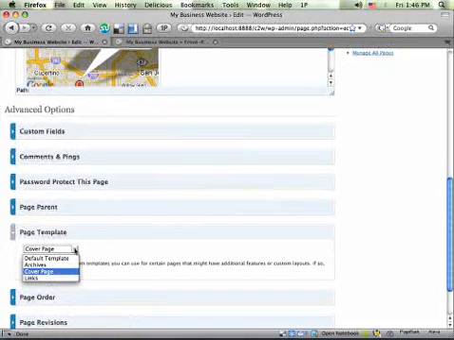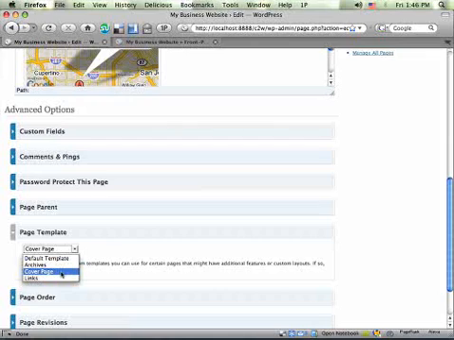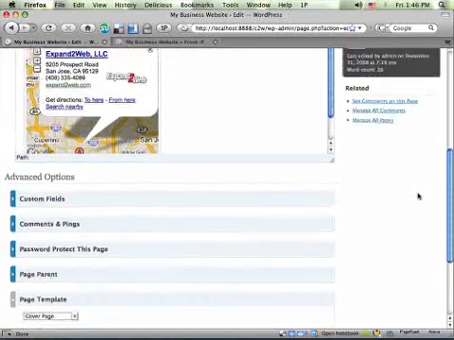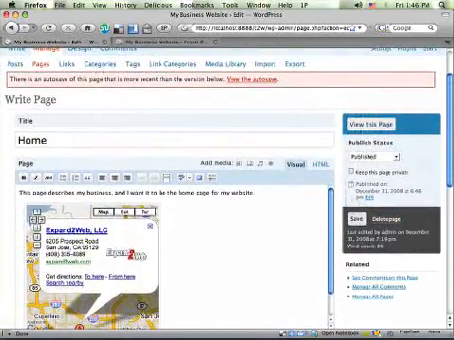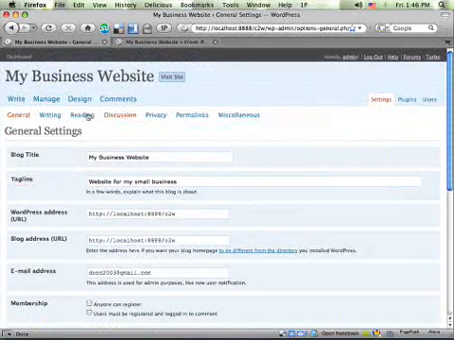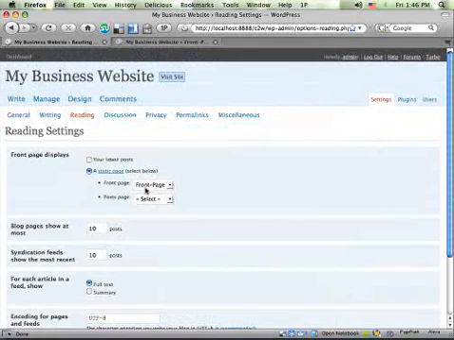And from this drop down, there are some defaults that come with WordPress, but you'll see here's our cover page that we just created. So since we put that file out there in our theme directory called coverpage.php with that header comment in it, WordPress recognized that as a page template. So what's interesting is I go off and save this. Now when I go back to those settings again, under reading, I'm going to set this to the home page. That's the page that we just were looking at that has the page template associated with it.